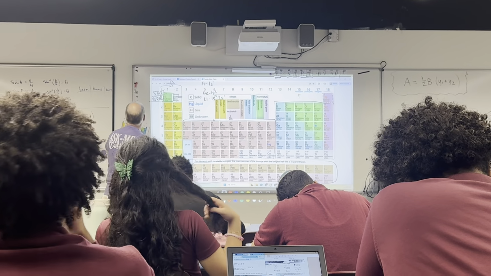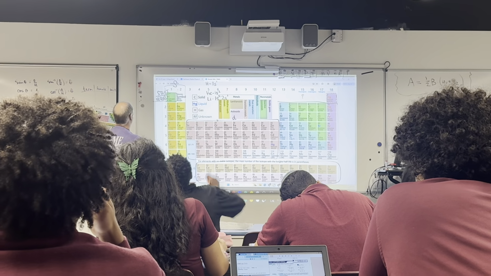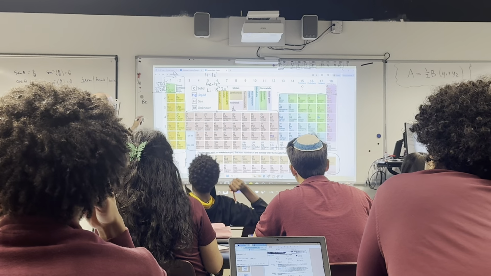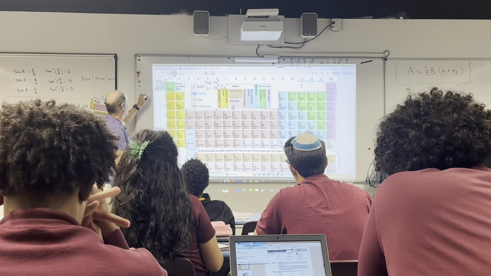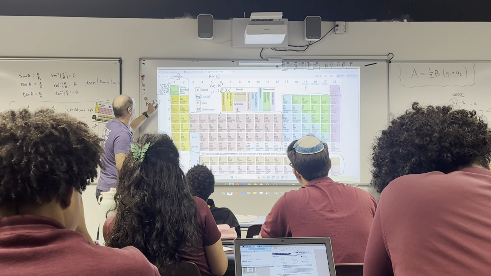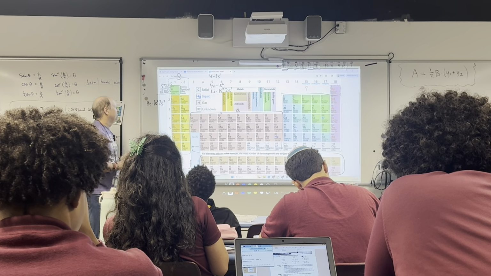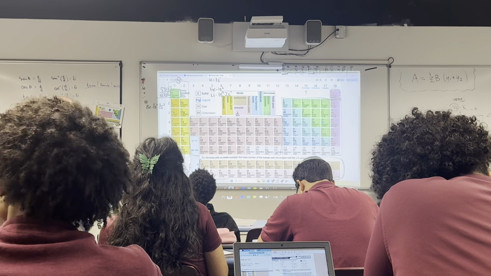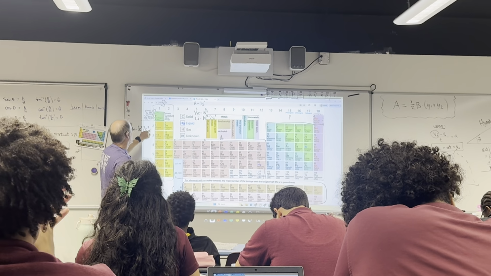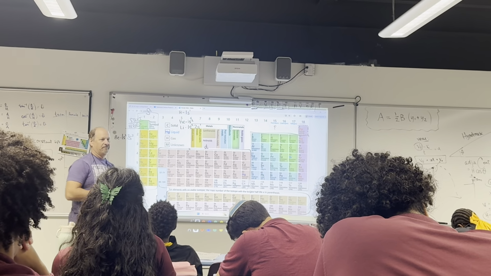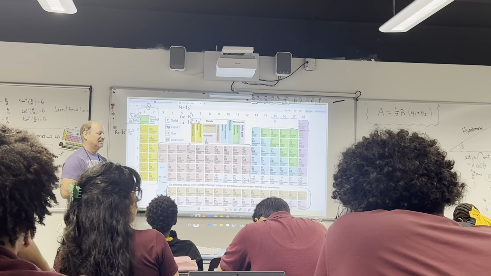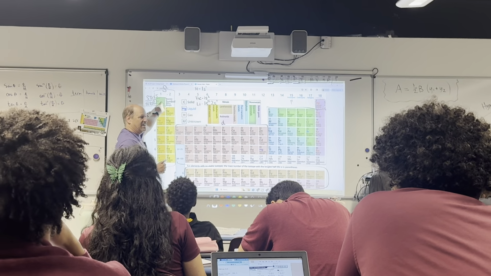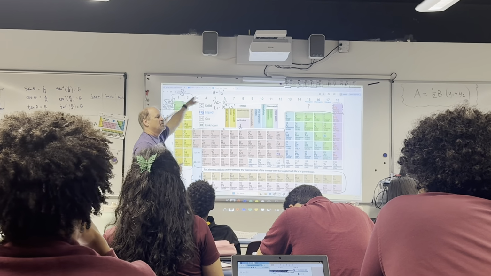Any idea what beryllium would be? So beryllium, I'm going to start a row down here. Beryllium would be 1s2, 2s2. Do you see it? 1s2 gets me across the top, 2s2 gets me to beryllium. 1s1 only sticks me right here. That's it. 1s2 gets me all the way across.